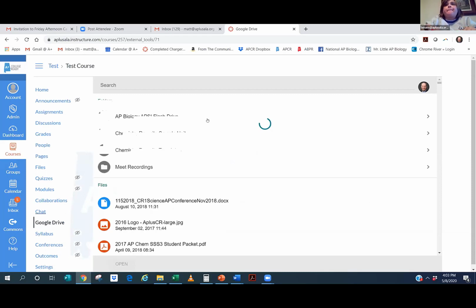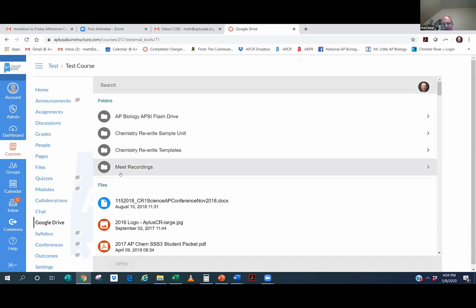And it may take just a second. Notice mine pulled up all my files. The first time you do that, it's not going to pull up anything. It's essentially going to say your Google Drive has not been authorized. And there's a button that says authorize. When you click that button, it's going to ask you what Google account you want to use. So you'll tell it your Google email address essentially and click authorize. And essentially all that's going to do is tie your Google account to your Canvas account. And it's going to let you access all your Google files from Canvas.